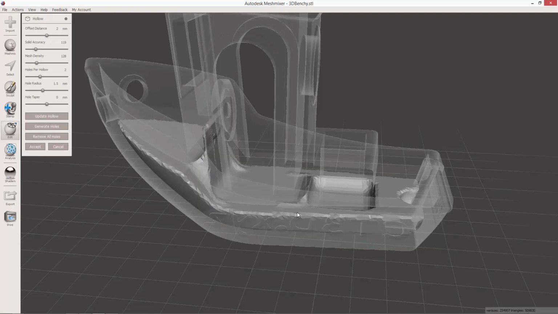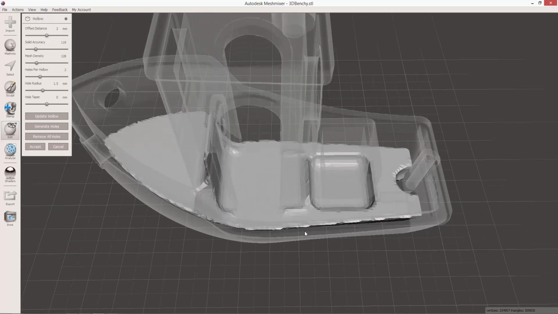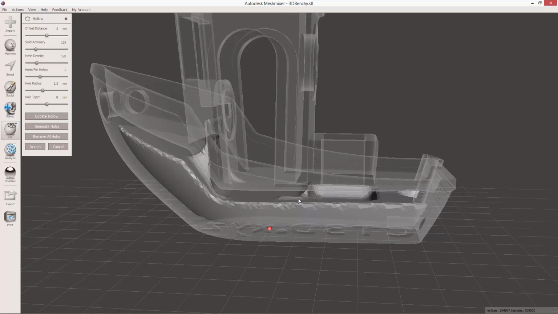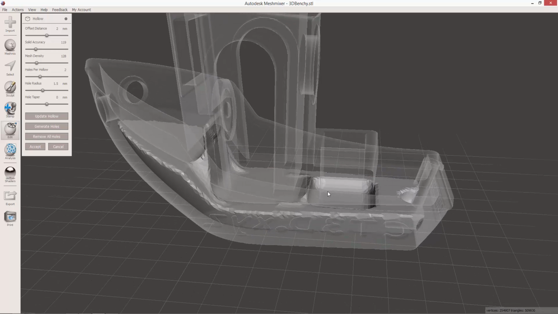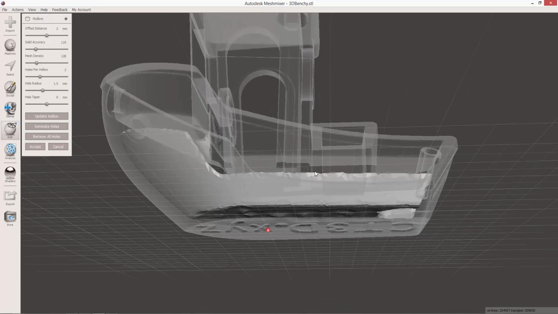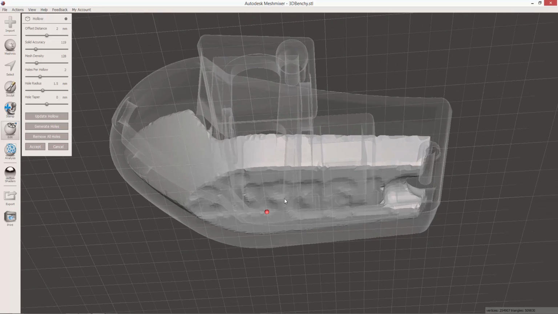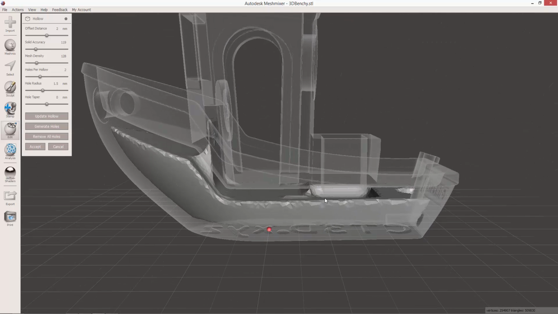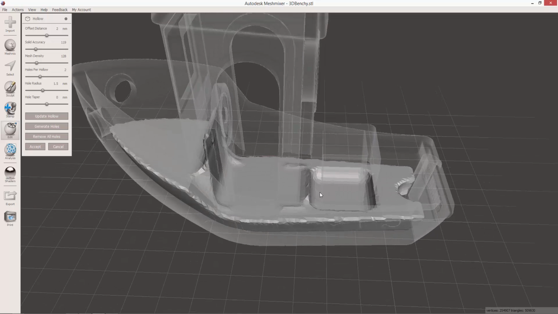I'm not actually going to do that for this model because in this hollow, I see that it's going to take some more work to get this properly hollowed. You see that there is this depression in the gray area here, right? And actually the solid gray is empty space. And that means that printing from the bottom up, we're going to start at the bottom. It means that this air wall here at the bottom is going to start building in the middle of thin air, because it's going to start building lower than the rest of the floor here.